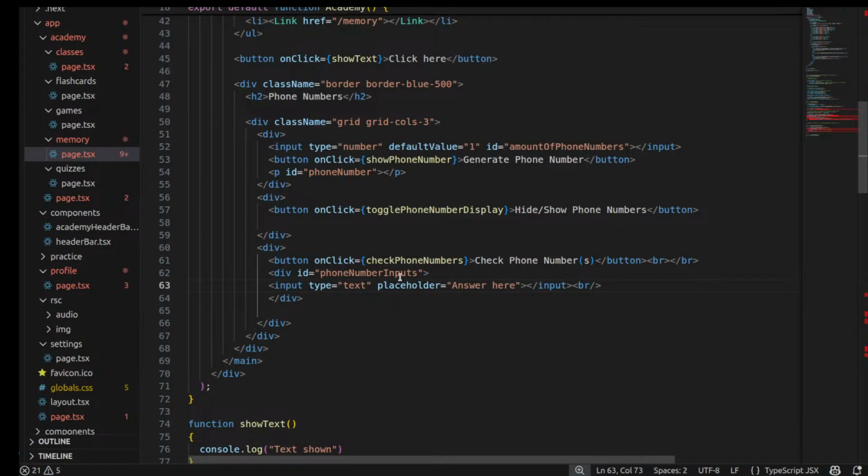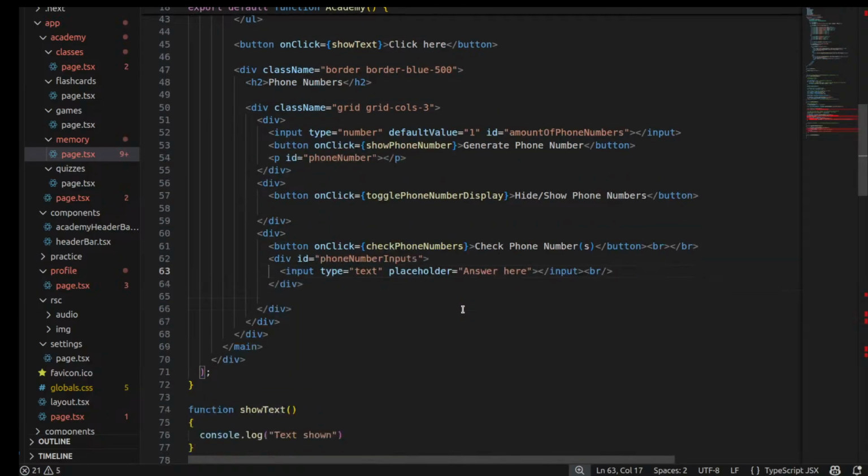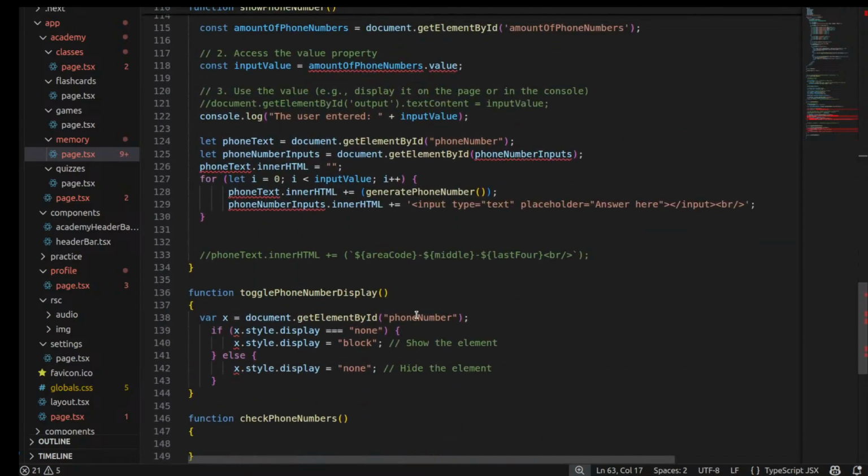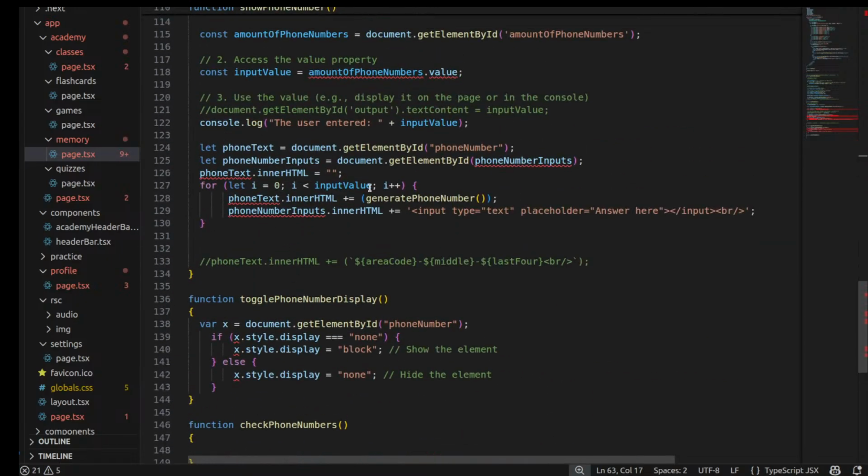Okay, so I have my div with an ID. Phone number input, get document.